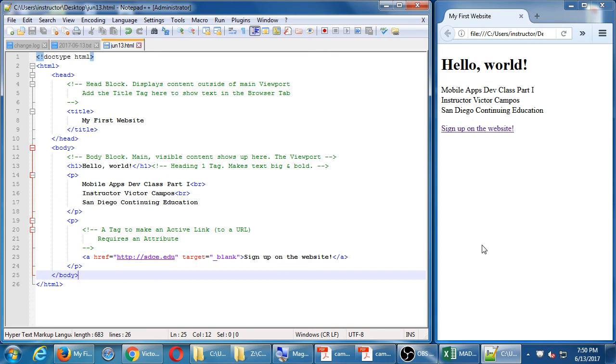But little sidebar here, HTML code. If anyone knows the history of the internet or computers or the web and such, does anyone know? When was this language invented? 1989. Good. Who invented it?